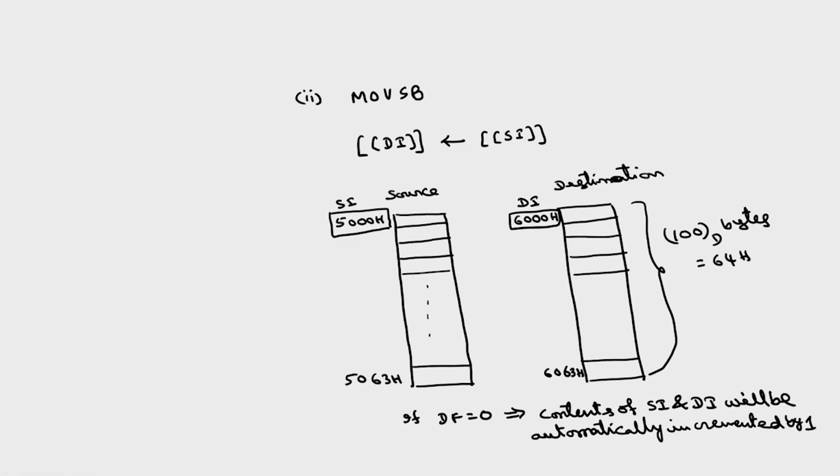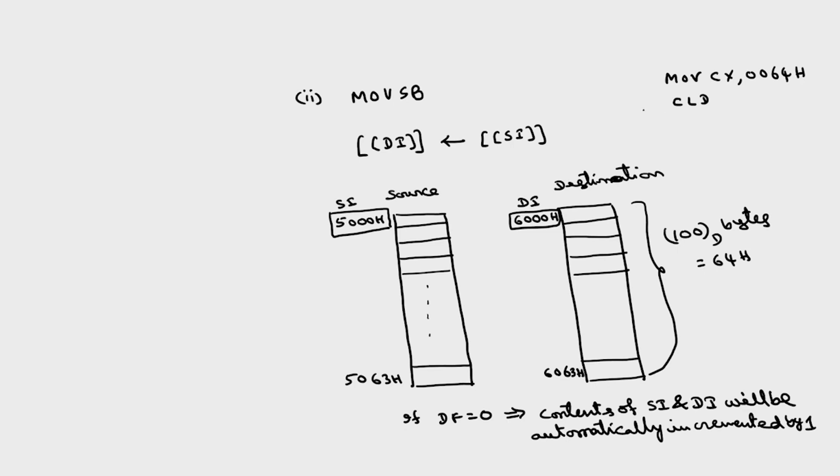And if you want to transfer these 64 hexadecimal bytes, or 100 decimal bytes, then we have to write a set of instructions. By default, the count, the number of bytes to be transferred, we take in register CX. This is implied: MOV CX, 0064H. And to clear the direction flag, which we are going to discuss later, the instruction is CLD. This is simple, implied also. CL stands for clear, D stands for direction flag.